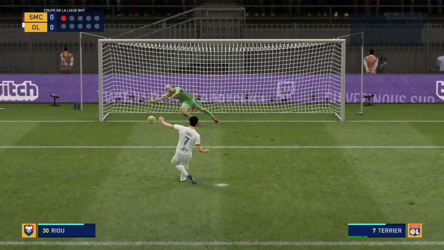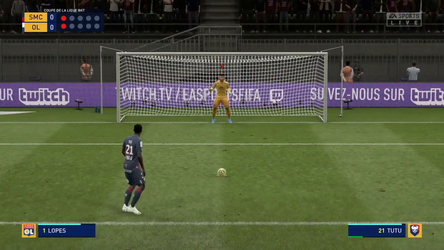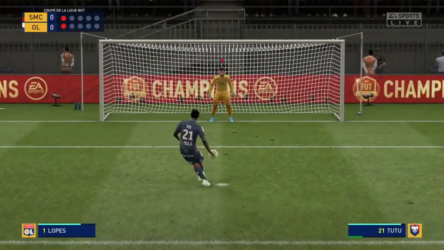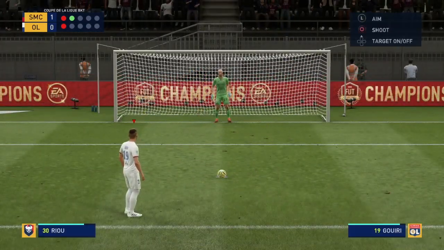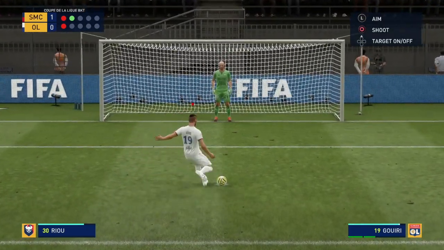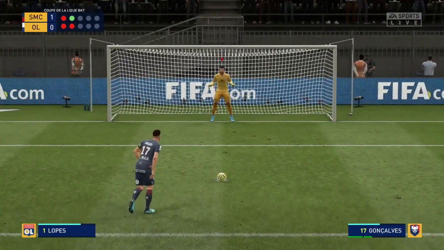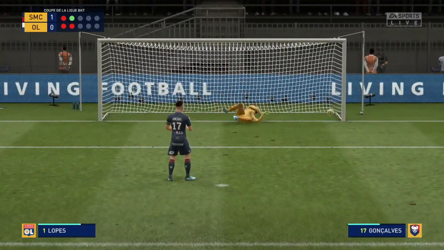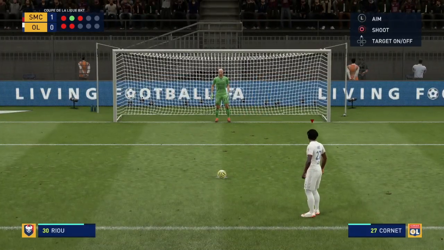And Terrier stepping up here, trying to find the back of the net with our first spot kick, has his shot saved by the goalkeeper. Then Tutu steps up and calmly pops his away into the bottom left corner. And then next to try and level the score, it was Guiri who fires it over the bar. That was my bad. I remember my finger slipped up off the left stick, sending it way too high.